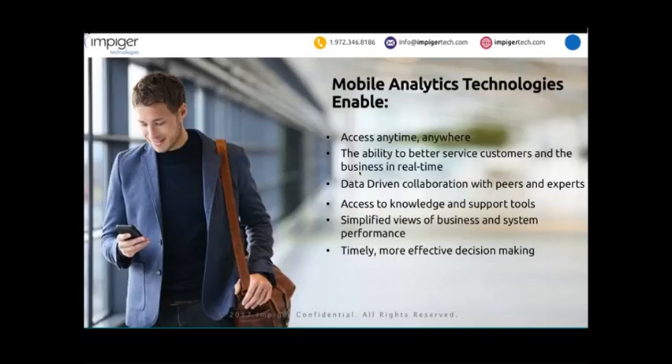When we combine mobile and analytics, it's a very powerful combination. Users are looking for this type of access anytime, anywhere. They can see things in real time and make more timely and effective decisions. Instead of having discussions based on opinions, you begin to have discussions based upon data and facts. Mobile analytics enable that. Everyone's on the go, work patterns have changed — analytics need to be on mobile for sure.